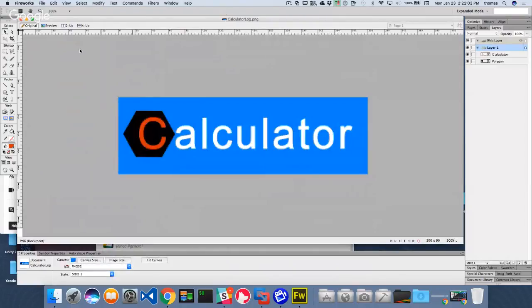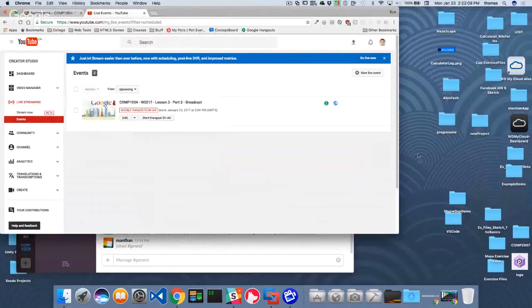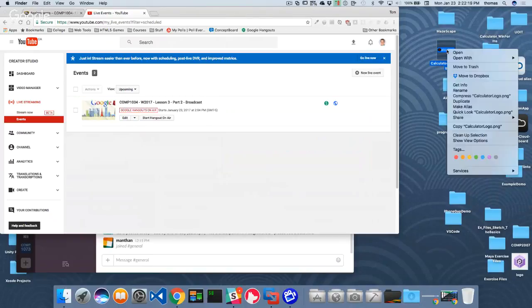Well, calculator log. Okay, I'll fix that. And then what you can do, and this is with any program, so forgive me if I'm doing this and it's boring you, but the reason I want to do this is because, like I said, we're talking about rapid application development, and one of the things we need to do when we make this kind of design, I'm just going to copy this thing.